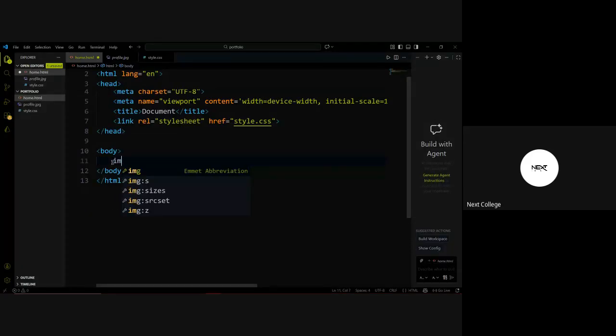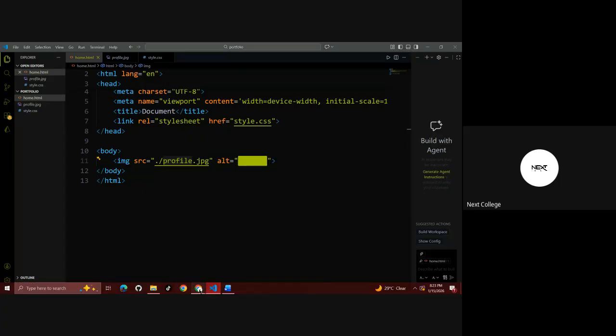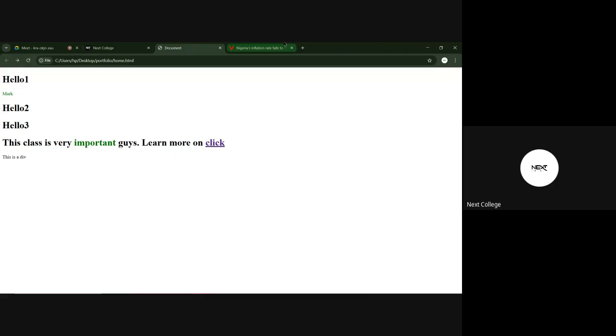Let me add the image source to be this profile I added, alt to be profile. I believe you know what alt is. It is an alternative: if this image is broken, you can see the text and know what the image is all about.